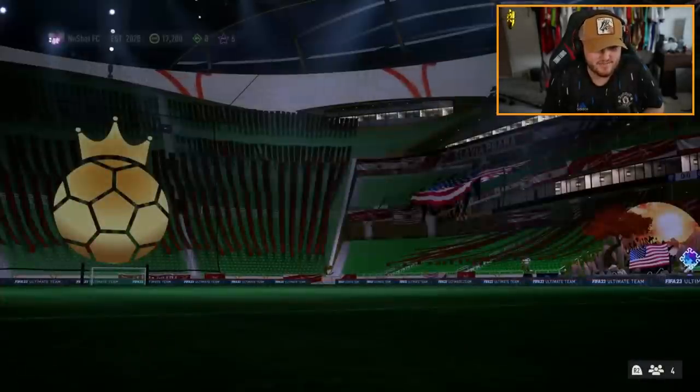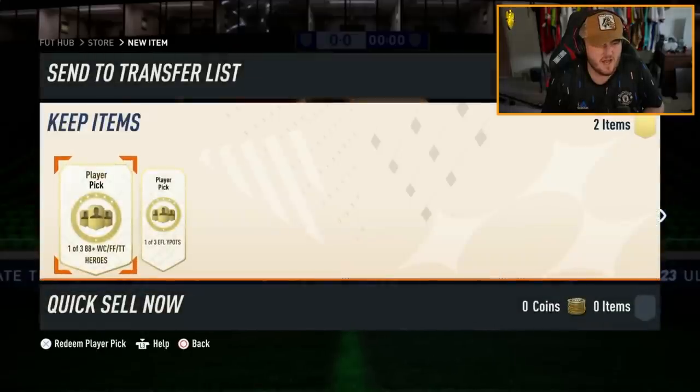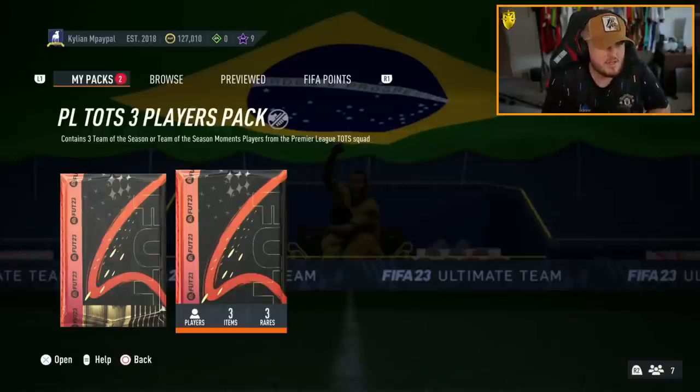That is the question. And the player of the year EFL player pick's broken for some reason. I'm not entirely sure why. You can't open it, but EA probably will fix it soon, I'm guessing. All right, come on. Hero player pick. Come on, EA. Another Dudek. Nice.